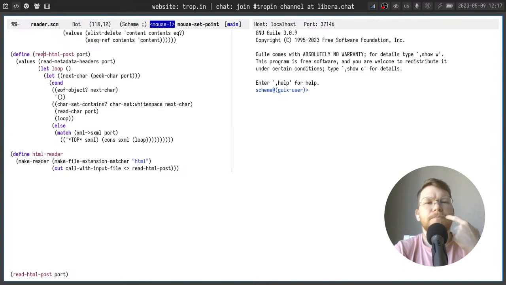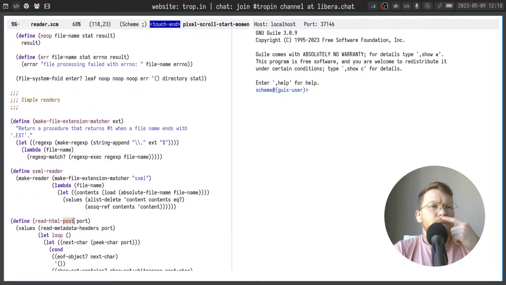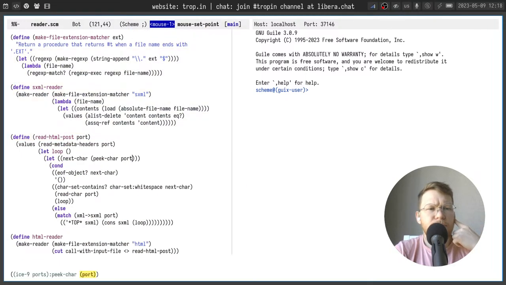You see, Hunt is tightly coupled with the post notion and with the blogging setup. So it could be a little more generic, like read-html-page instead of post. And maybe some other logic is also too much coupled with the post notion. But okay, it's not a big problem, I guess. Because the code itself, maybe, read me the data header support.